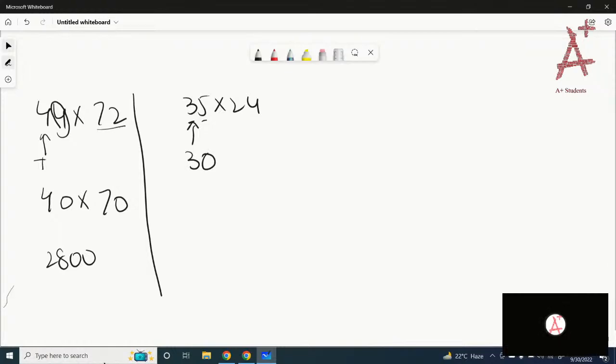Got it? So now you have to round off 24. So 2 is at the tens position and 4 is less than 5. That means you round on the same digit. Write 2 as it is and add a 0. Times 2 is, oh, 5 is greater than, 5 is equal to 5.